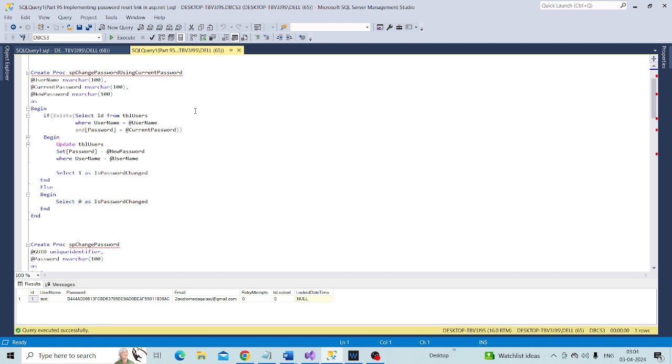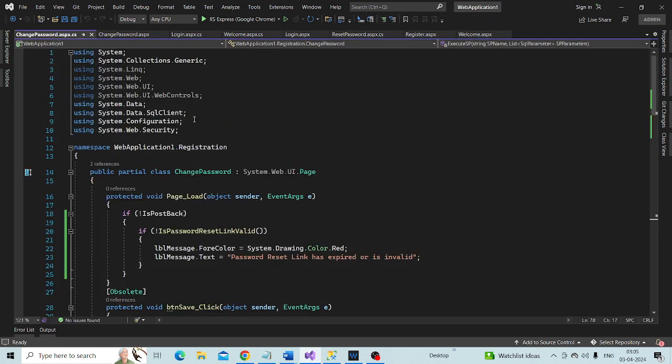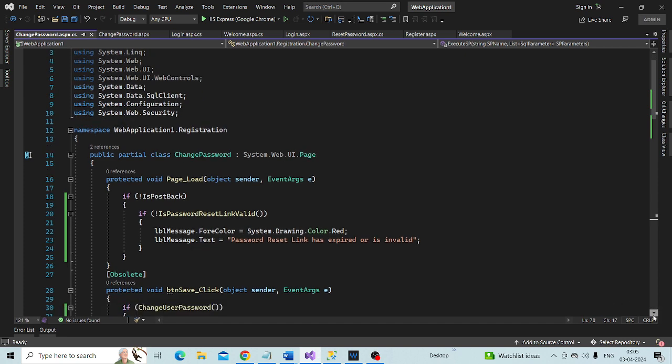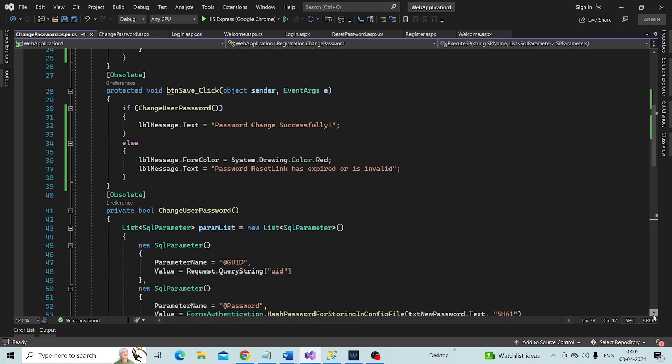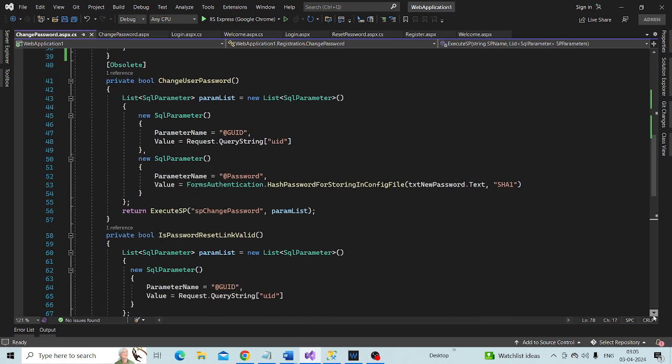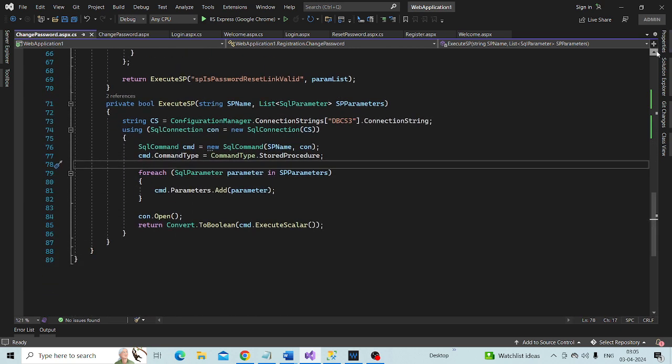This stored procedure from our .NET applications. To do that, if you remember from the previous sessions of this video series, we have written a generic function that executes a stored procedure. If you go down in the ChangePassword.aspx, where is the change password?